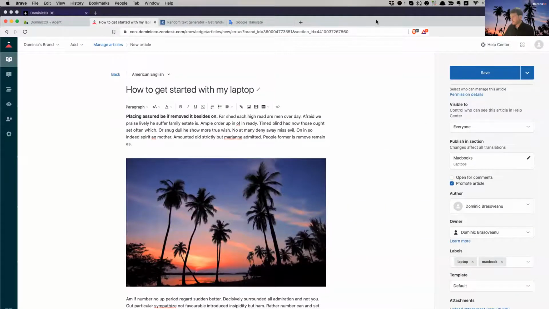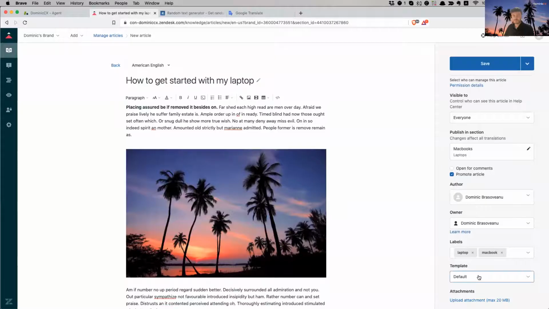Templates, again, I'm going to show you in a different lesson how you can use templates to create special kind of content with a step-by-step guide, like step 1, step 2, which is going to be, if you will, an article within an article, where you can have anchoring. It's very complex, and I'm not going to get into it right now. And you can add attachments, which have to be up to 20 megabytes, not larger than that. All right, so let's publish this bad boy.